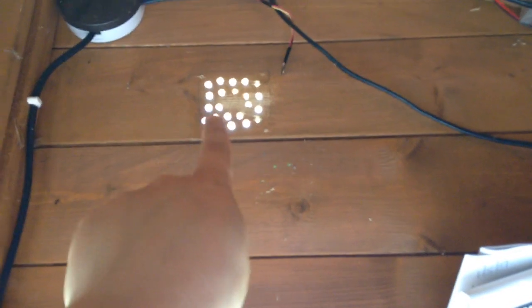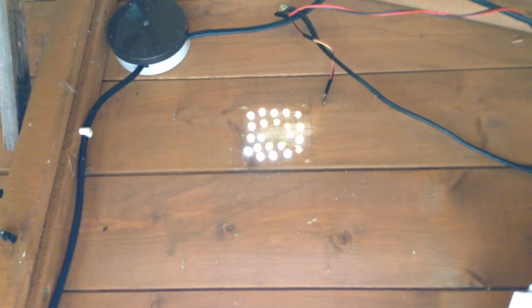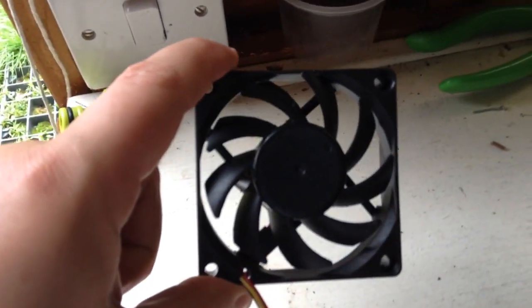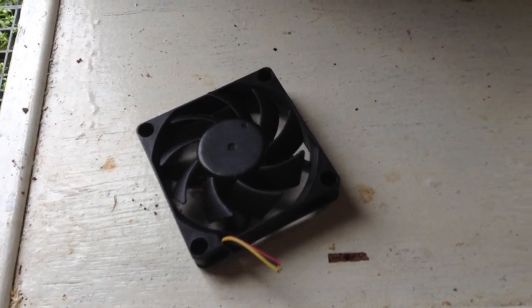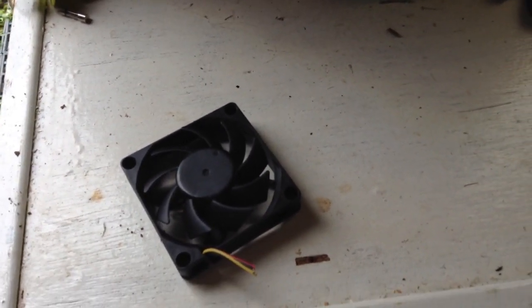A couple of days ago I put a fan up here to bring cool air in from outside, but I only had one fan and this is the fan I had. It's a lot smaller than the exhaust fan up there. I had this fan wired up here on this wire to suck in cool air from outside and blow out hot air. To help keep the shed cool, in the daytime I prefer to keep the doors shut, and that means the heat builds up very fast inside the shed.